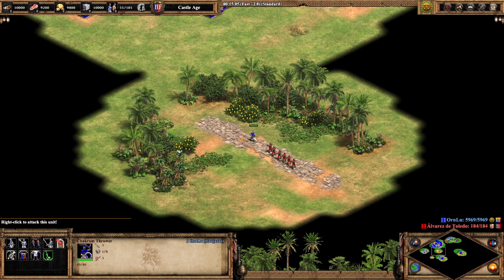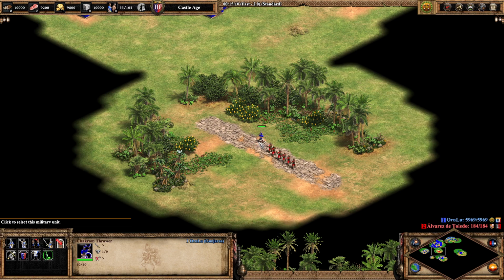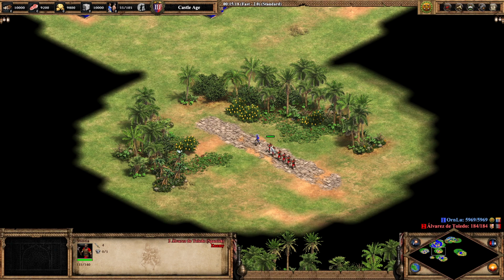HP values are floating numbers. Whoops. I had accidentally attacked the second one. But, whatever. Point still stands. Everybody at 535 HP, except for the one that was targeted, which is at 530. But look at this, guys. If we attack the first one, you can see the Chakram is going, it's reaching the last militia, but that's it.